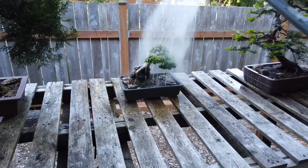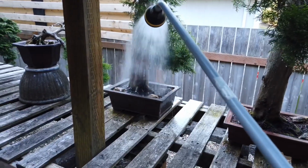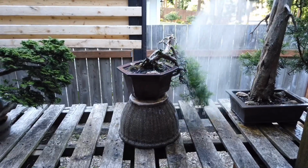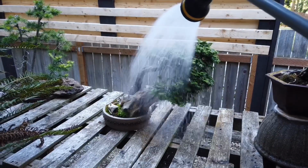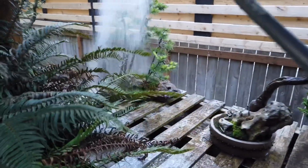Kingsville boxwood, root over rock. These are just arborvitaes that came out of the yard. If you watched the channel for a while, this is the little juniper I did the restyle on. Getting good and fluffy over there. This one is a Hinoki cypress that I plan on doing an update on later on down the line. I ran out of wire and it needs some wiring.